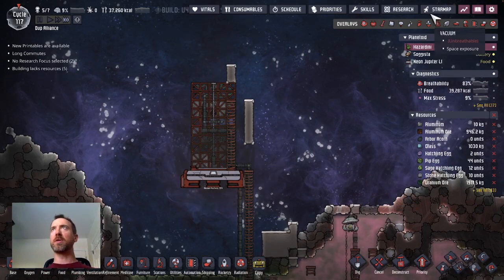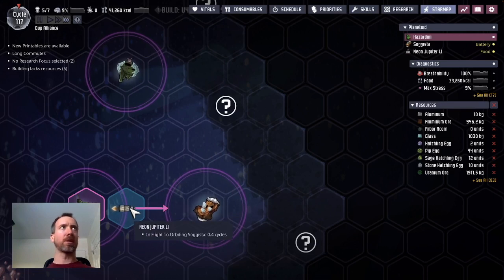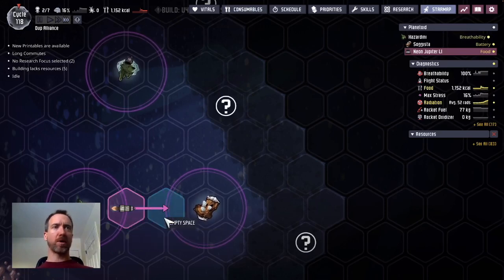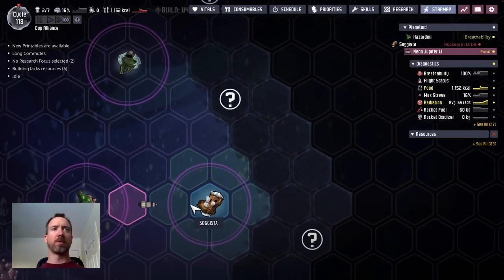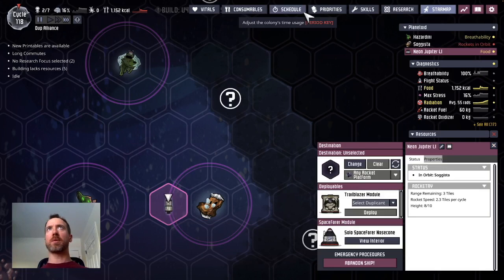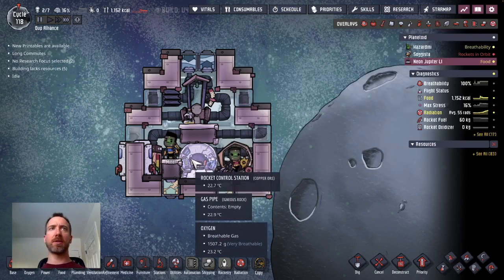The dupes are on their way. That is going to take 0.4 cycles to get there, and then the Trailblazer will land. It's now 20 seconds since this rocket is going to arrive on the perimeter of Soggista. So there we are. I'm going to get Miner to land. One thing I'm going to check to see is what their schedule is looking like. I'd say they've got enough time to build this rocket platform before they land. So let's send them down.